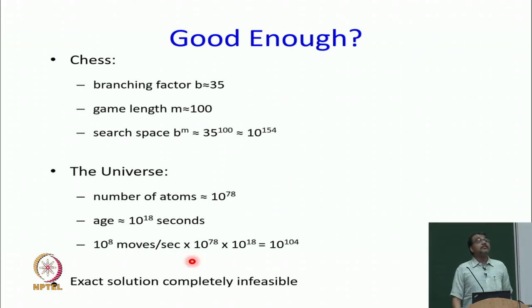So, exact solution is completely infeasible. Not only can you and I not figure it out, but even the universe cannot. Right from the Big Bang up till this point, even if it was using all its atoms to learn to play chess, and each atom was a different game configuration, it would have still not completed all possible games. So, clearly for all practical purposes, Minimax is not a helpful algorithm, because we will not be able to play it till the very end.